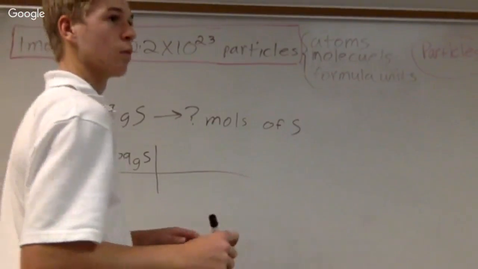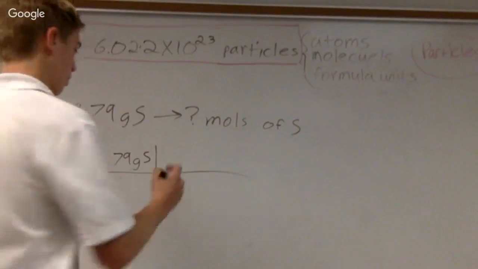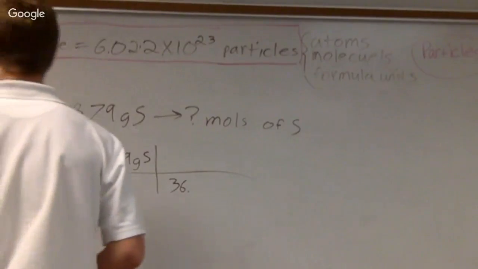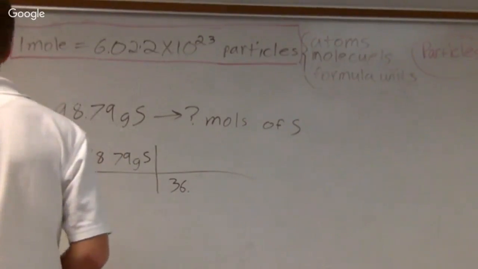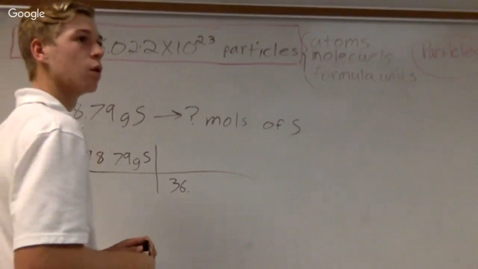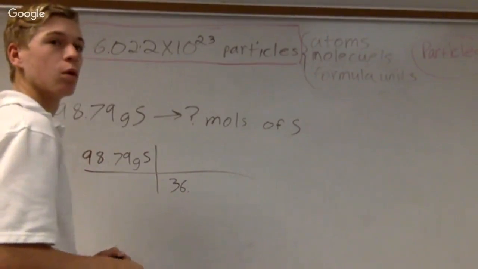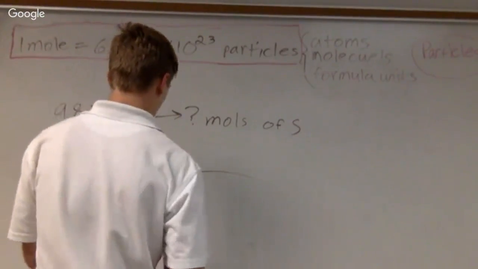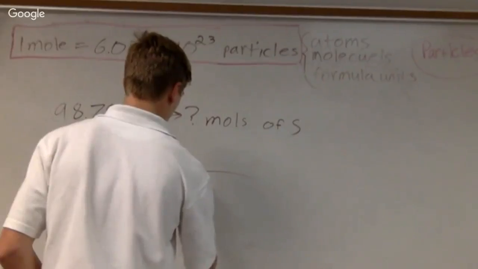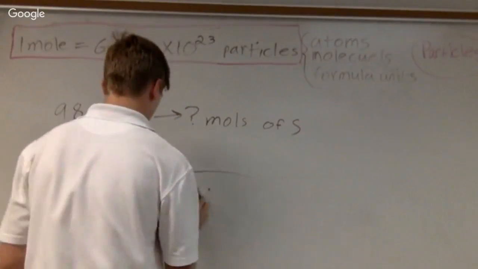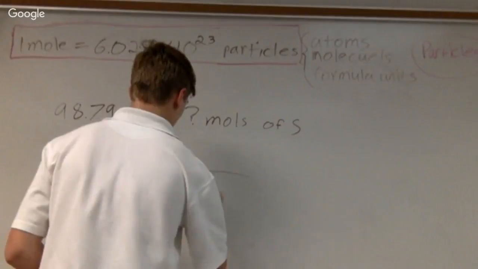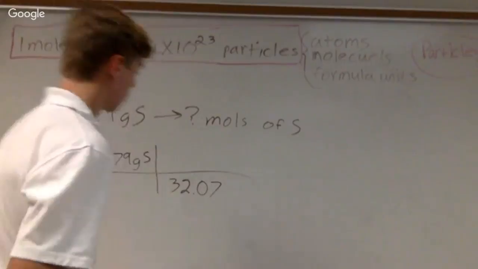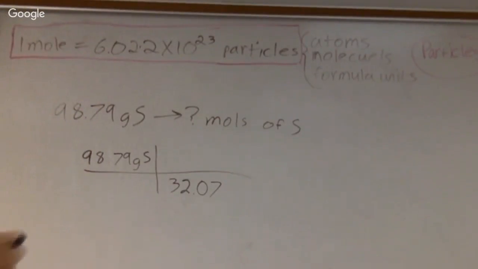And by the way, where are we putting the grams in this case? Bottom, right? So we're going to put 32 point, I don't know the number, I keep on forgetting. Let's do 4 significant figures if we can. 32.066. So let's go 32.07. I probably misspoke. 32.07. Now you can keep it all in there. What that's going to mean is that your number at the end is going to be slightly off. Okay, that's super important.